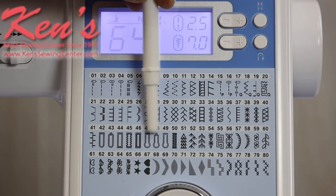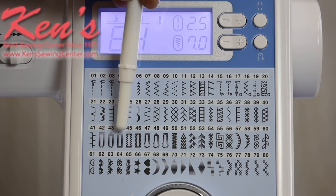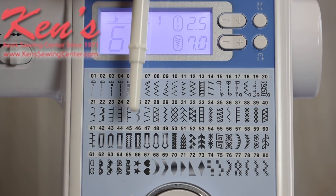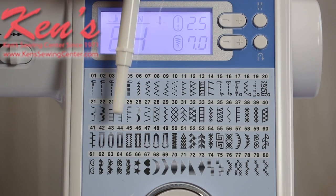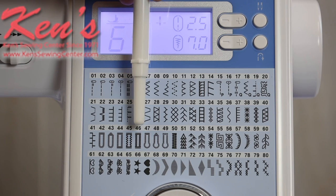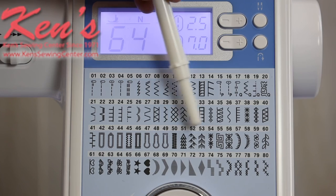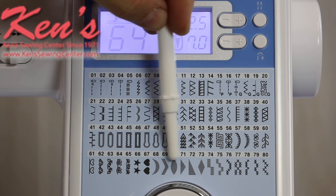Then I have all these different styles of one-step buttonholes that are built into the machine. It will come with a specialized attachment. I can place the button I'm working with into the attachment. It's going to size that every time. It will size the buttonhole every time to the specific button I'm working with. And then I get into some other decorative stitches for doing decorative borders and embellishing garments.